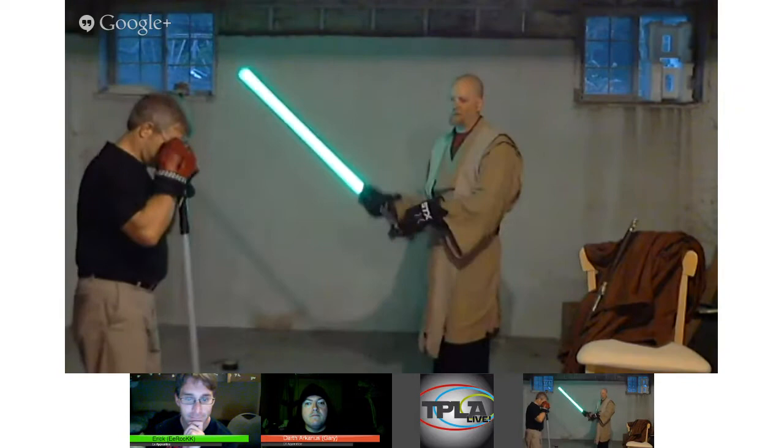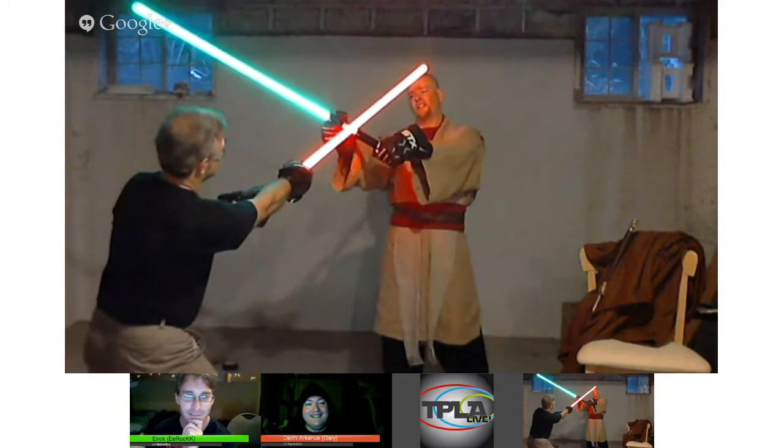Easiest way to show it here. This is obviously Bornak's favorite go-to technique. Right there. Okay. Now, it's not so applicable with a steel weapon. You hit my hilt. That's fine. You didn't hit my head.